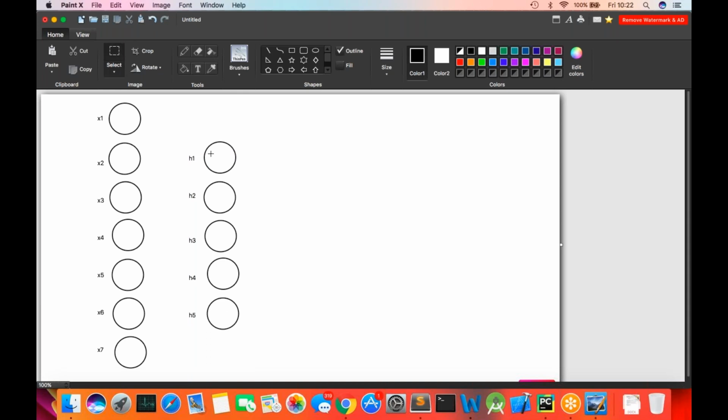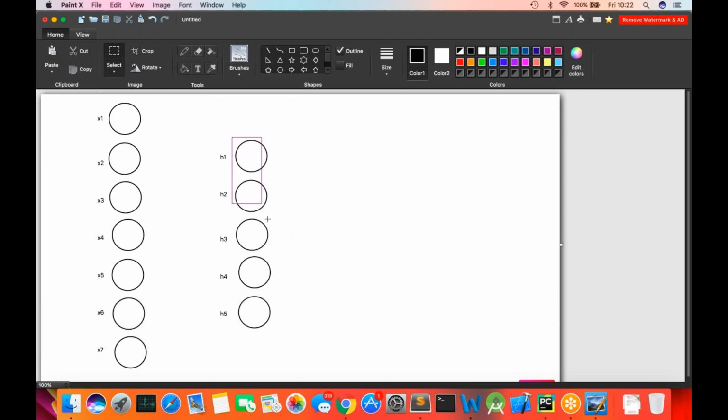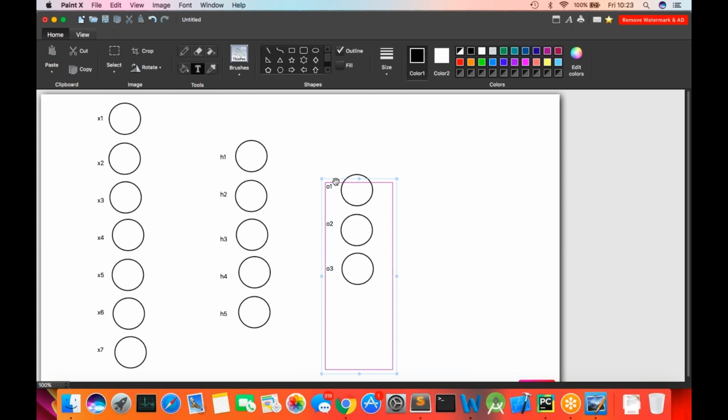These are another set of neurons available in our layers, and our final discussion is on the output layer, where we have these 3 of them. So this is O1, O2, and O3. These are the 3 output neurons, right?